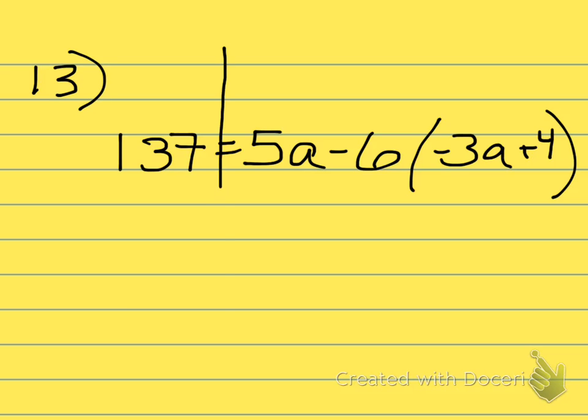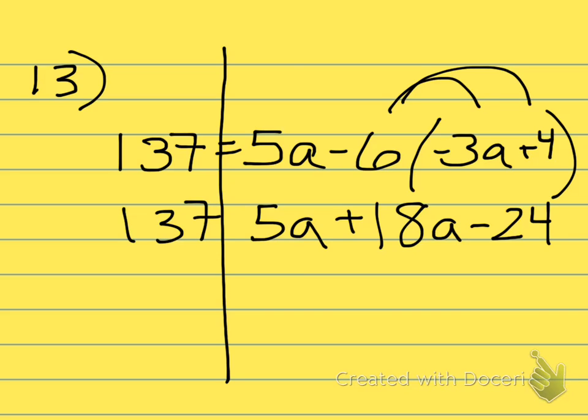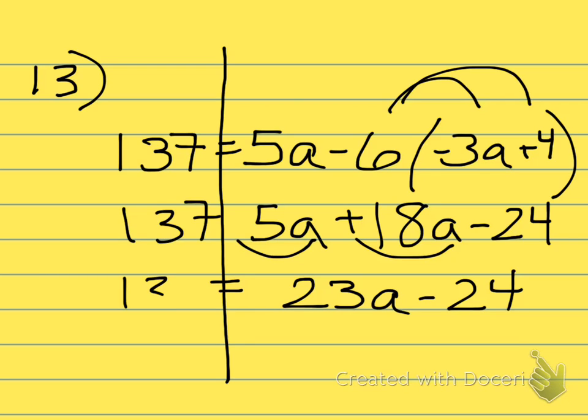Now remember, divide your field. Everything you do on the right, you do separate of what you do on the left, and there's nothing to do on the left, so I'm going to jump right to the right. I'm going to do my distributive property. That's going to give me an 18a and a negative 24. It's a positive 18a, so I'll put a plus there, bring that 5a down, bring 137 down, and simplify on the right side before I move anything. So put the a's together, and I'll have 23a. Final answer: 23a minus 24 equal to 137.